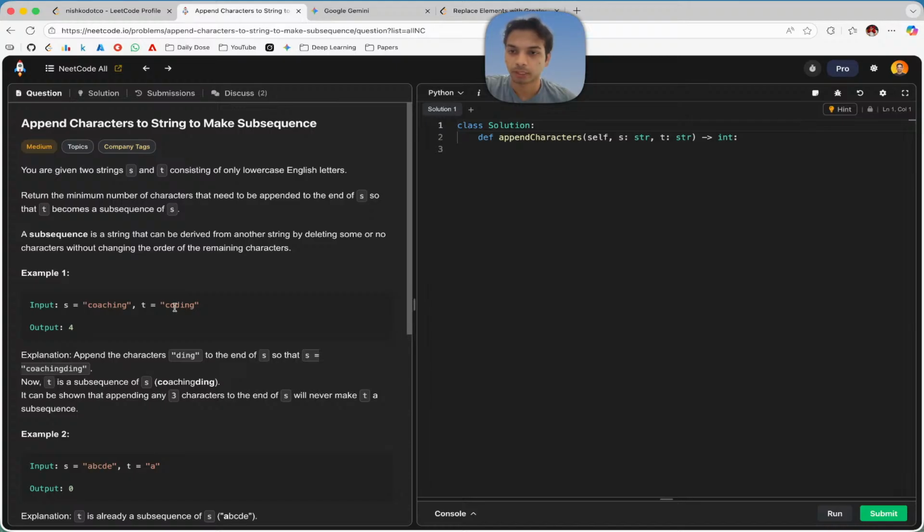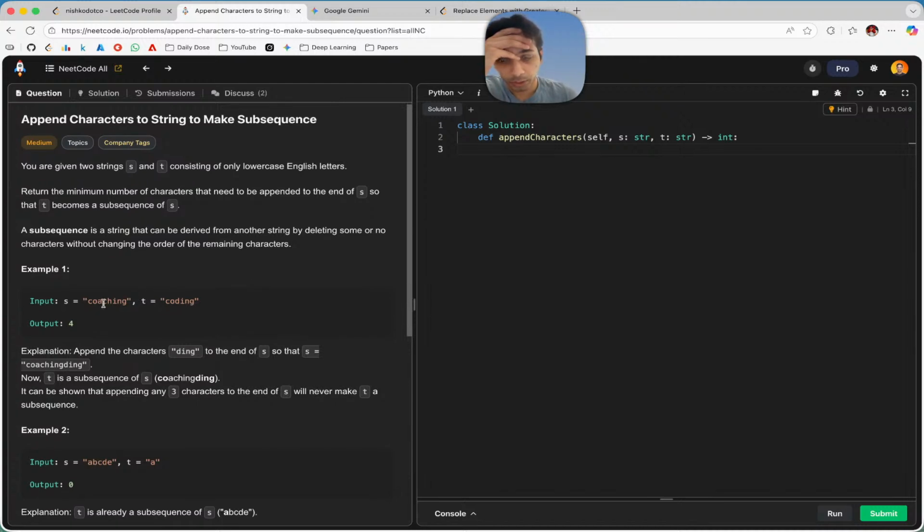If this element and this element are equal, then good. If the next element is also equal, then good. If the next element is not equal, then from there we will increase this one to check if it is present or not. Okay, so we go to C and compare if C is present here or not. Then we go to H. So if none of them matches D, then from D till the end we will add.